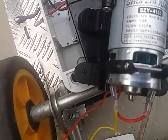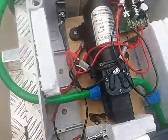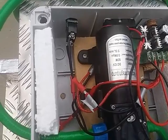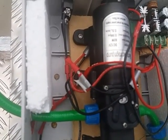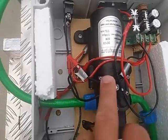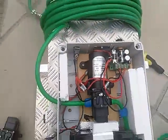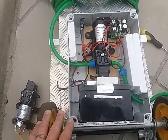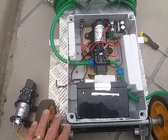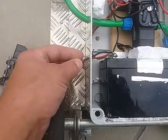The new pump I'm using is this one — as you can see, it's a three amp pump, four liters per minute, a hundred PSI. Whereas the current one is 5.5 liters per minute at 150 PSI, so it's quite a powerful pump, but it is draining the battery quite quickly.